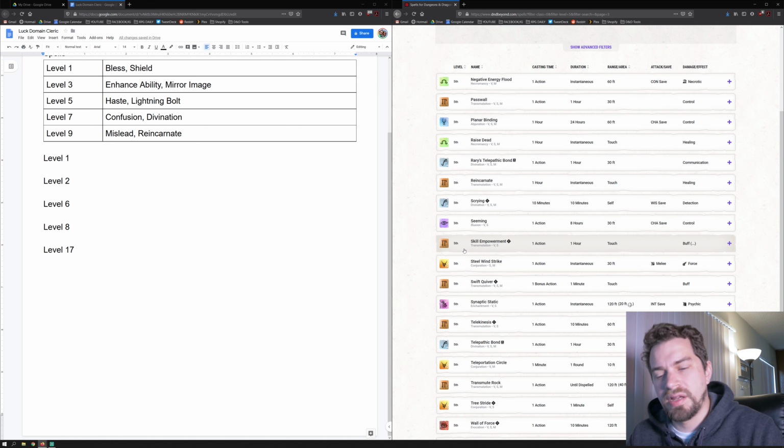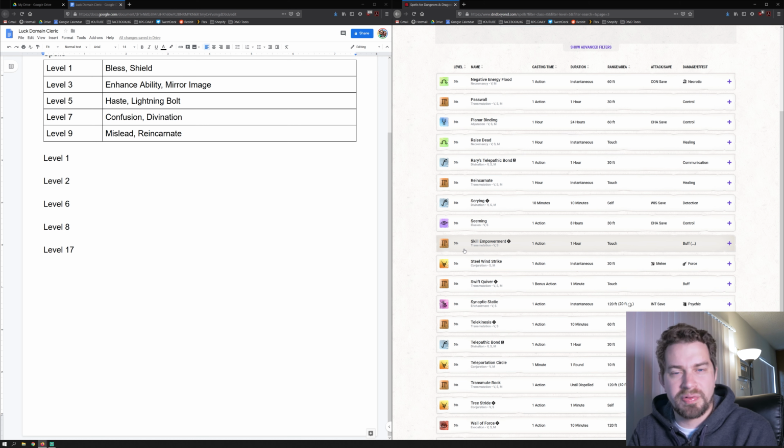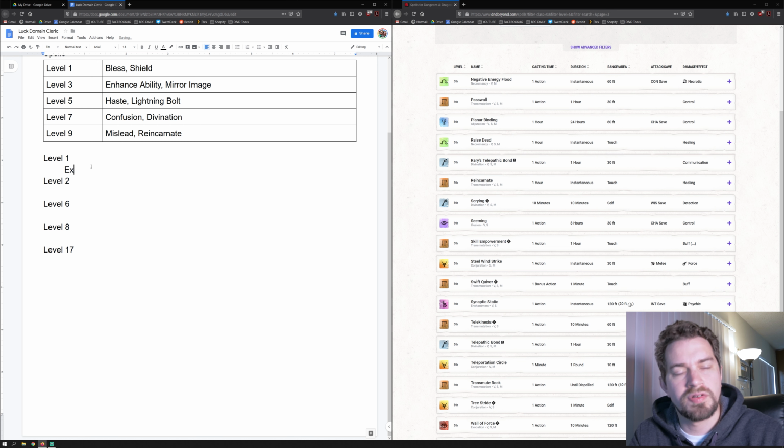Early on, level 1, it's always been a proficiency or some very, very minor ability that they can use. I wanted to stick with proficiency. I think that's fun, and that gives some extra stuff. So we're just going to call it extra proficiency. I'm actually going to tab over and do extra proficiency, and I'm going to do it in sleight of hand.